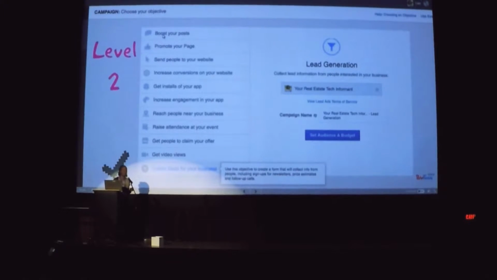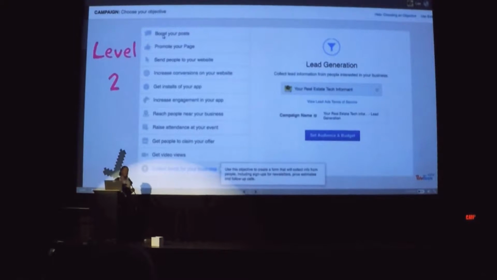A lot of times we say to people, come visit my website, go here, go there, go off of Facebook. Well, guess what? We just found these people on Facebook. They're on Facebook because they want to be there. So why are we then dragging them to another website or to a lead generation page or a landing site? Why do we do that? What Facebook has now done is added this objective where instead of dragging people to other sites, you can collect their information, this will pull over their Facebook contact information.